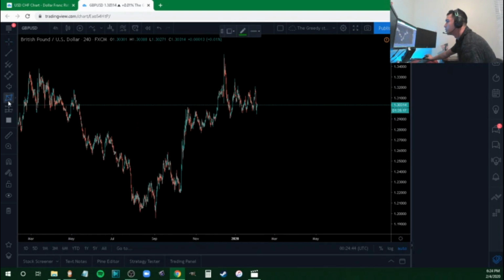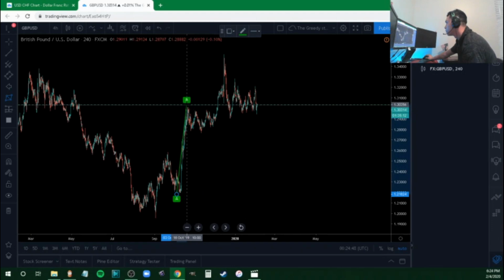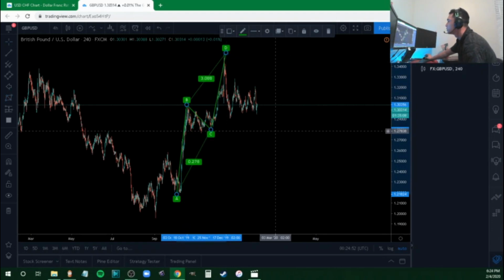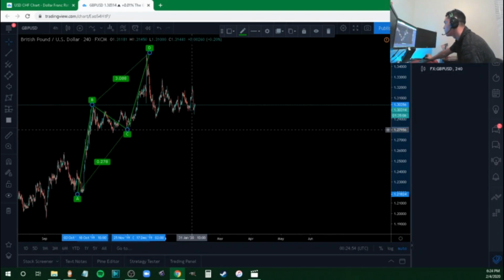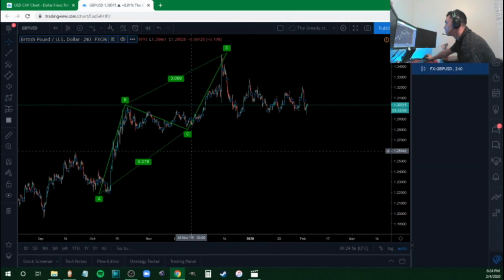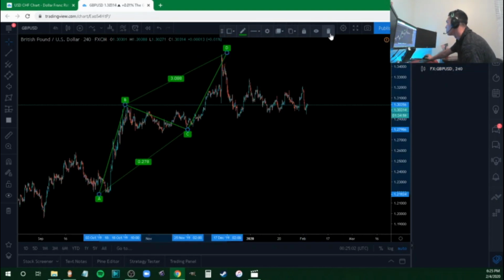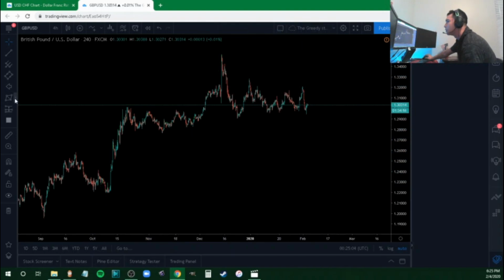So just click your ABC pattern. Go A, B, C, D. And this is how it'll pop up for you guys. It'll actually show you the values here of the actual tree. Go ahead and delete that.